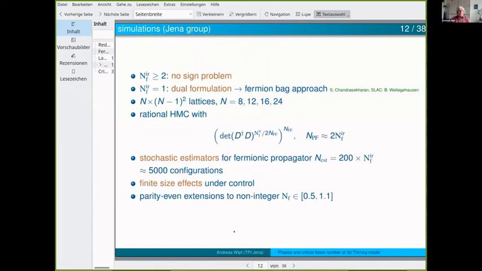Okay, now, if you have an even number of irreducible fermions, I showed you there's no sign problem. It turns out that even for 3, 5, 7, where there could be a sign problem, in practice there is no sign problem. That's just a result of the simulations. For one irreducible fermion, so if you have one Dirac cone, there is actually a severe sign problem.